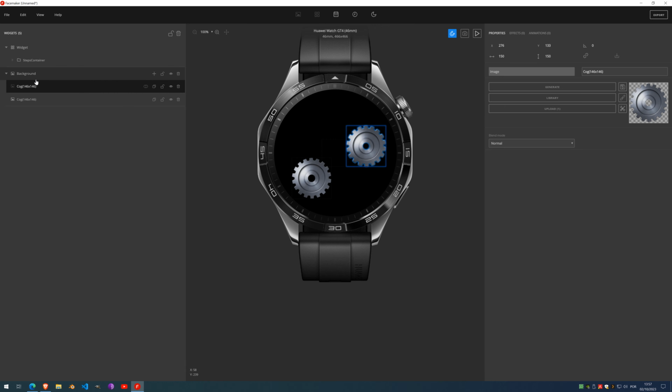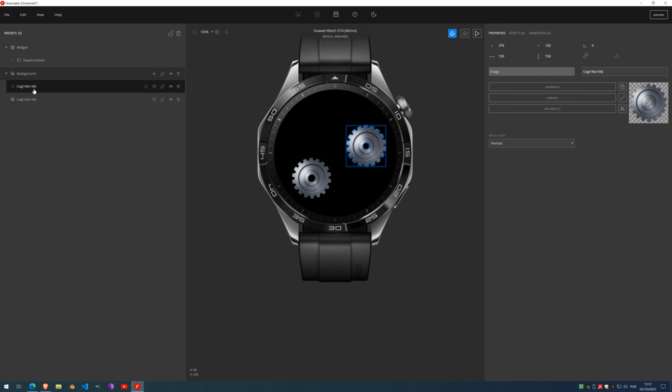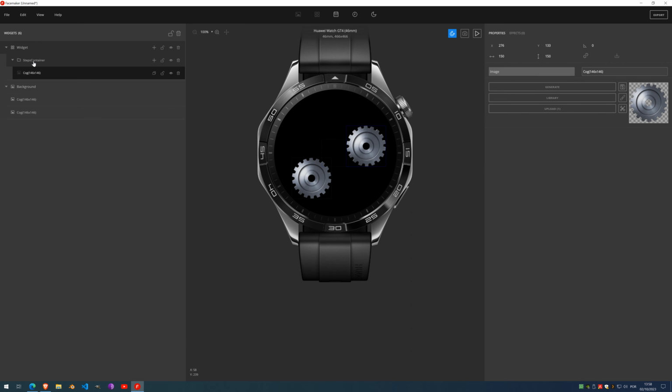So you should only have to select the target container if you want to paste it on another container. So let's say Control C, select the container, and Control V. There we go. Now we have another copy, and you know, you can do this with just about any widget, with the exception of it being compatible.